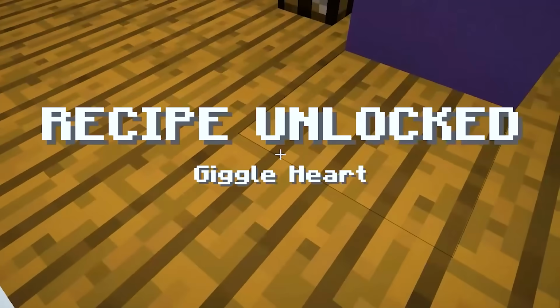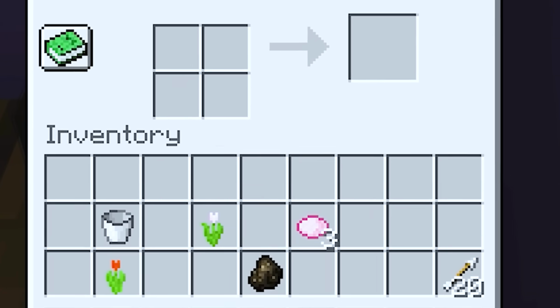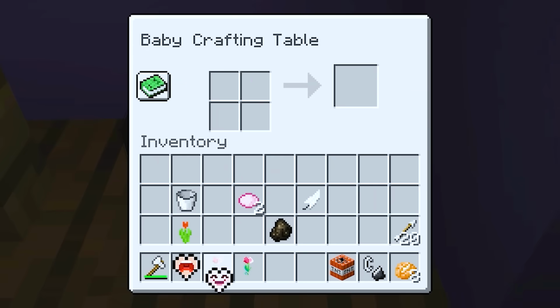Oh, I got the giggle horn. Oh, this is gonna be perfect. Okay, just gotta craft it. Here. No, this one. I gotta take the tulip. I gotta put this right here. And then I gotta grab this, put this here, put that there, and yes, I got the giggle heart.